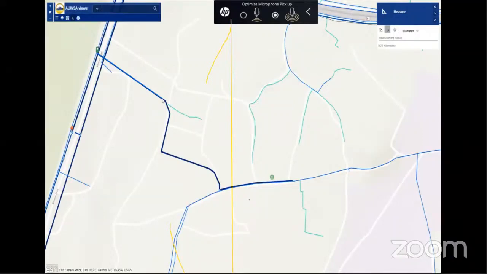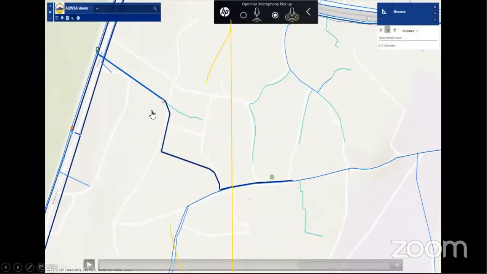So instead of taking the hard copy, the printed-out map, they go with the tablet or smartphone and start to verify while they stand there. For instance, here, to verify the distance, you can measure the length of the pipe to verify that it matches the request.